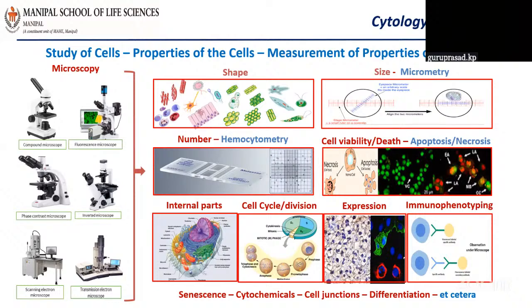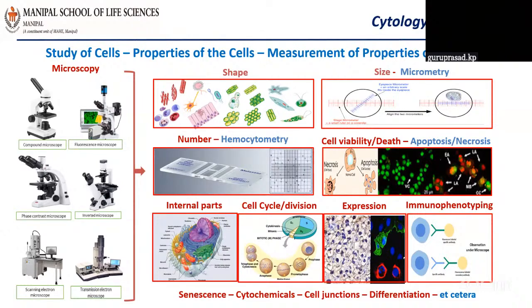I can have a specific antibody and I can stain it with such an antibody. The antibody may be tagged to a fluorescent color, or I can stain the antibody using another antibody specific to that molecule. If I look at the expression and find some coloring changes, I can say that this molecule is present in this cell or not. So basically, we are identifying cells based on their properties. It may be a shape, it may be a size, it may be a number.